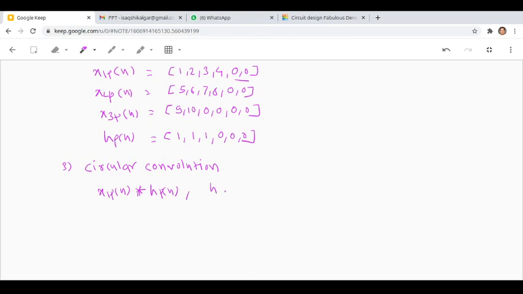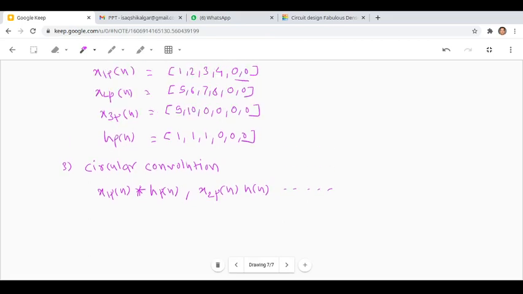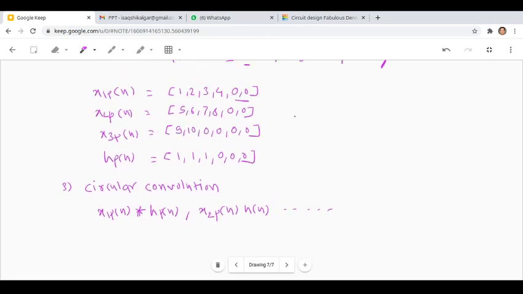Again convolve x2p with h of n, and so on. So let us perform circular convolution of these two sequences.